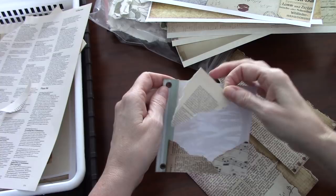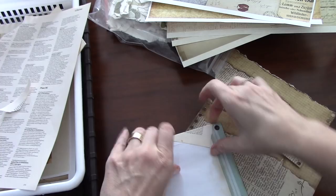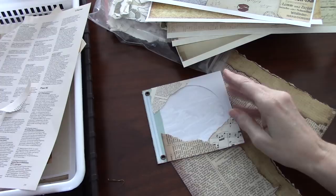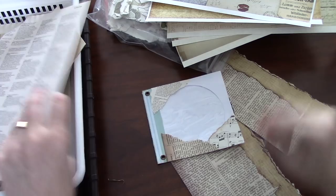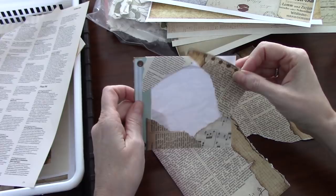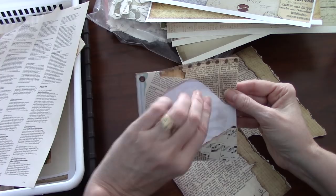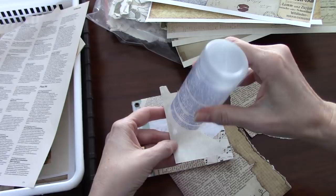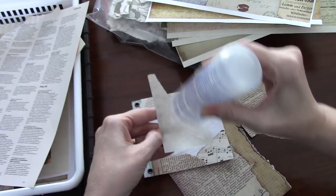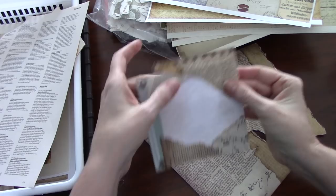What else do I want to use? I'm going to use some of this paper. I'm going to do that little curve on the inside. I'm not as happy with that, so I'm just going to cut down like so. If I put that there and then fold this over, that will work. The reason I'm going to fold it over is that there's no opening behind it — it's just going to add some interest to the back. So, up around the top there and then I'm just going to fold that over. Making sure I'm being mindful of this opening and not taking up too much of the circle.